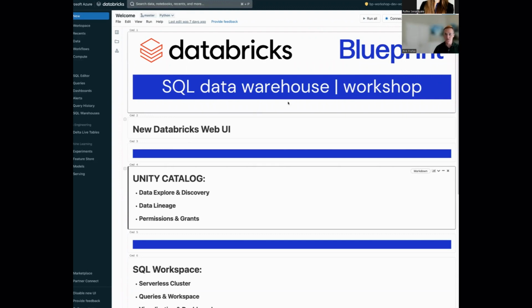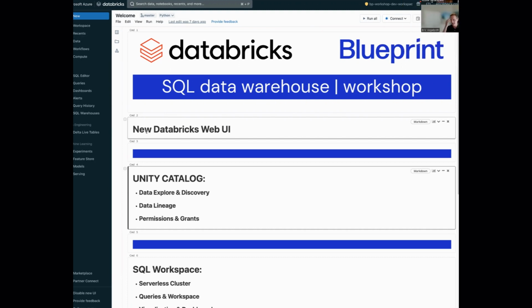Okay, so let's start this off. We've got a pretty simple agenda here. Real quick, just to level set everybody where I am in a Databricks workspace. So workspaces are where teams come to collaborate, or engineers come to do engineering work, or data scientists come to do data science work, or analysts come to do advanced SQL analytics work. It is your home base, it is your workspace.